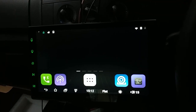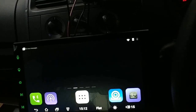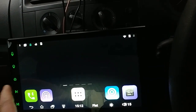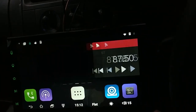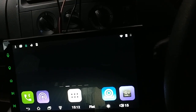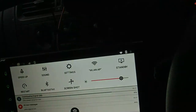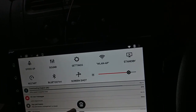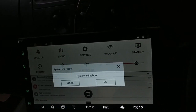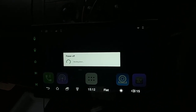Anyway, I've already test set it up once before, so I've changed the dashboard display, and it's lost its widget for my clocks, which I've got on these blank screens, which is strange. So what I think I'll do is I will restart it. System will reboot. Okay, we'll see what happens when we reboot it.